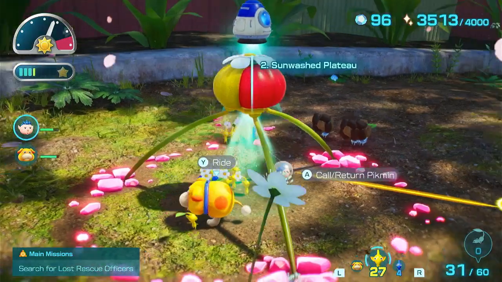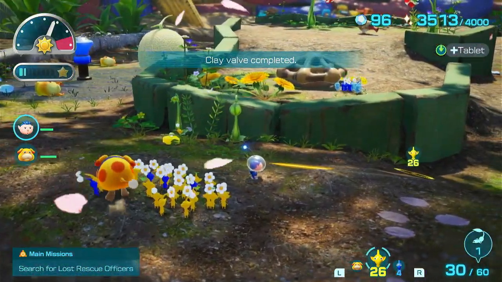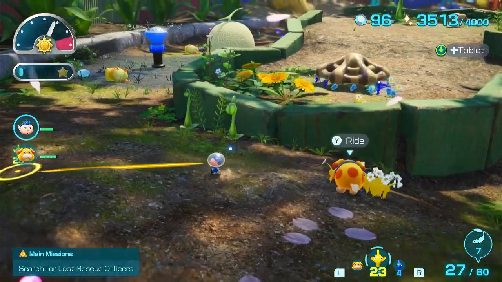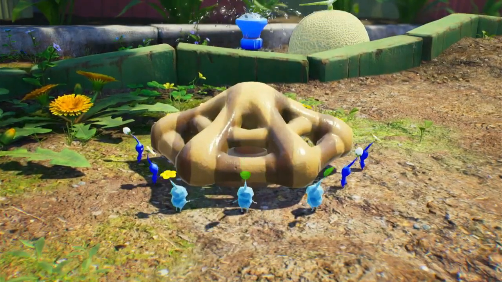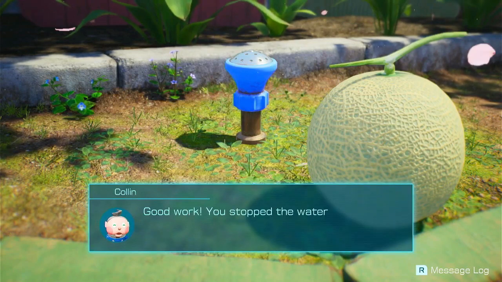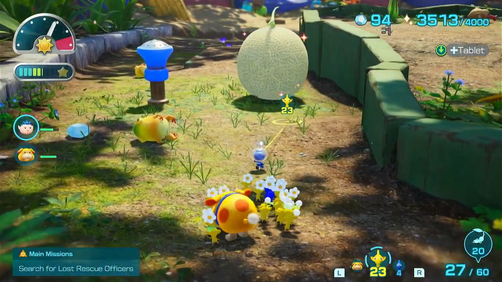Nope, let them go. Let them do their thing. It's fine. What is that? Oh, it's a nozzle thing. A tiny thing. You know what I mean. We can turn off the sprinkler. That's actually helpful. I'm learning. Good work. You stopped the water. A tap would be correct, probably.